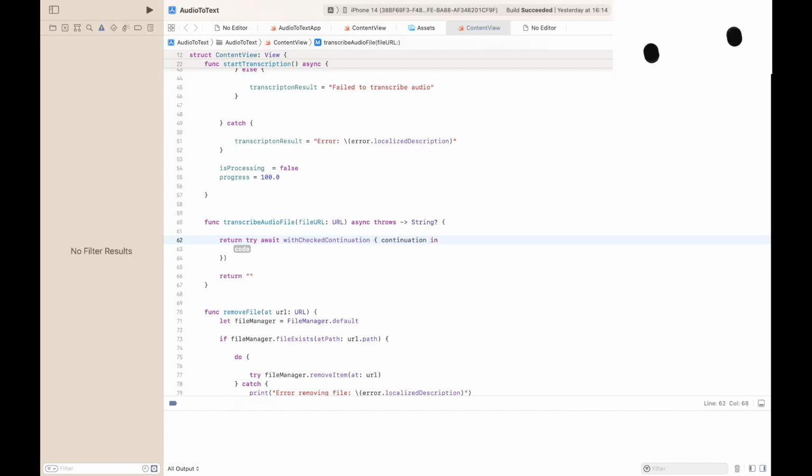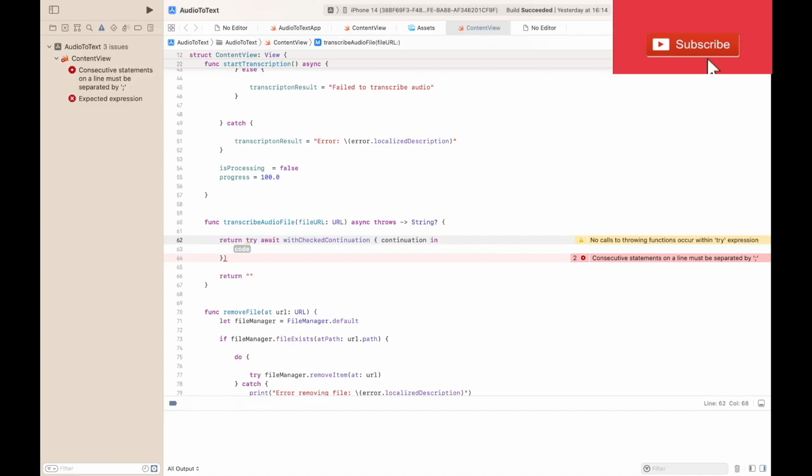And then within our closure, we need to request authorization for speech recognition. And we use the withCheckedThrowingContinuation to bridge between async await and the callback APIs.